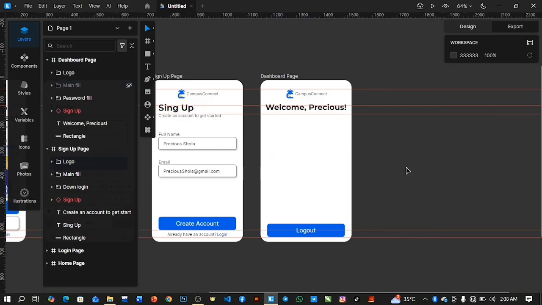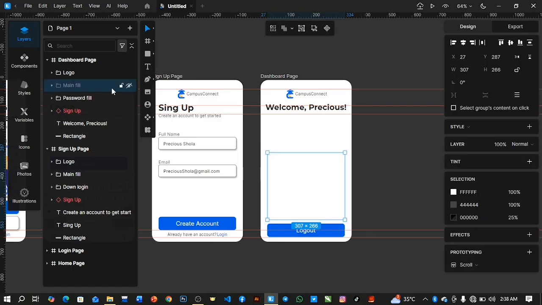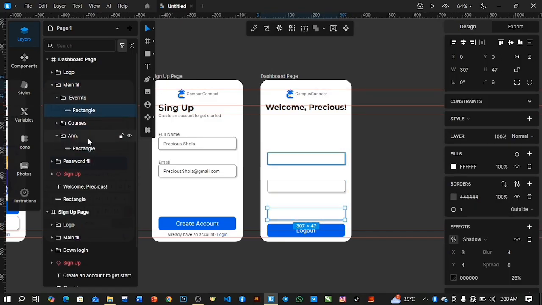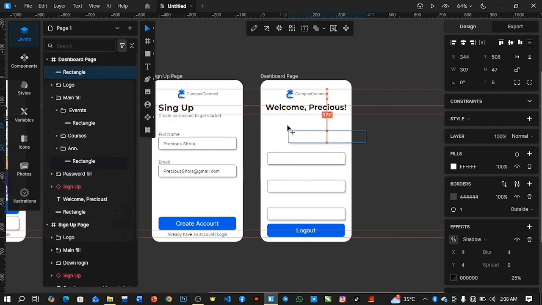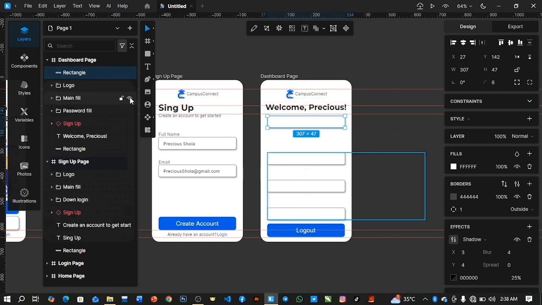So the next thing I want to do, let me pick one. Get one from here. Open it. So let me edit this. Get one of this here. Bring it out. And just edit this one. So we just want to do this.